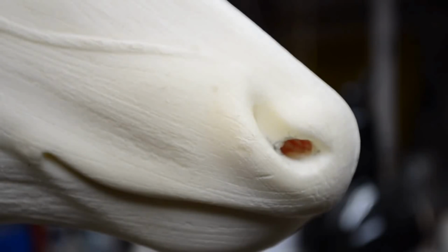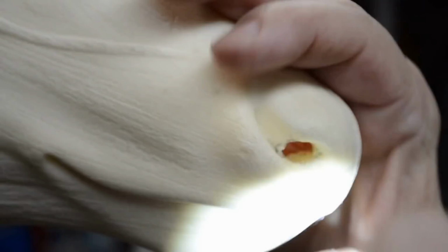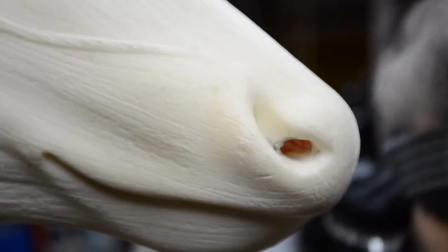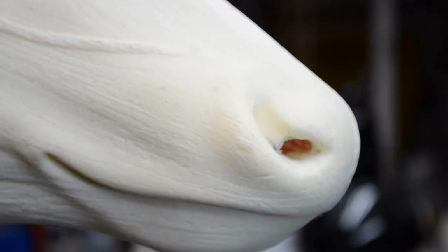So, what I do now is I check the interior, make sure it's down on the floor of the nostrils. Okay, I carved down a little too low. That doesn't matter, because I'll tell you what, inside the nostrils, on the floor of the nostril, the epoxy is going to be laid in there. And I use the flesh-colored AV Studio Epoxy Sculpt. You mix it with water, and when you apply it, you use alcohol. Alcohol tends to evaporate faster than water, so the thing does not get oversaturated.